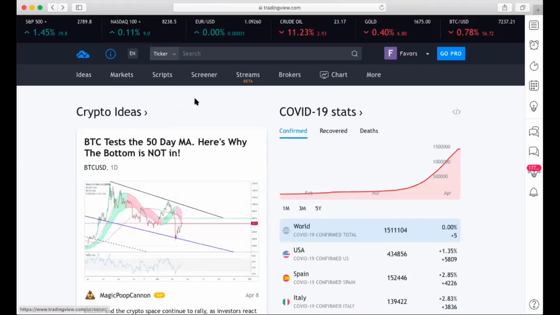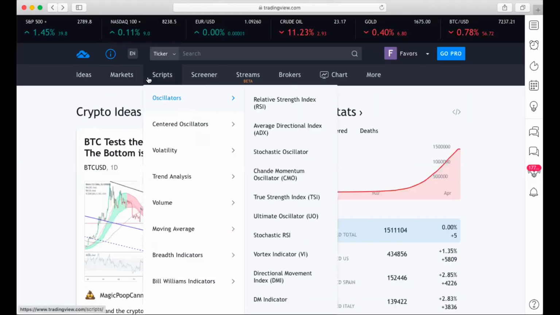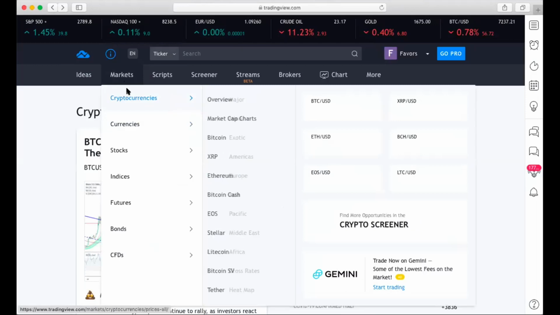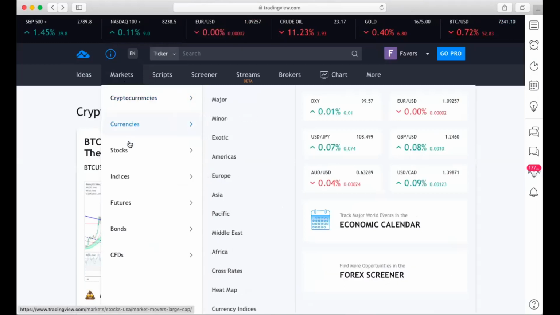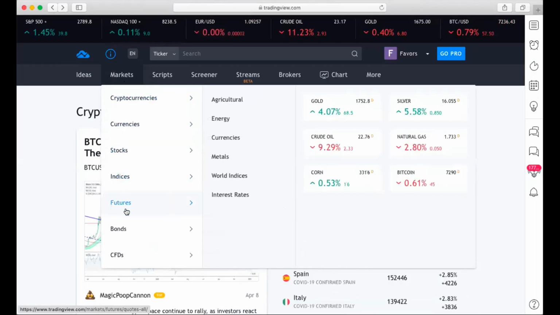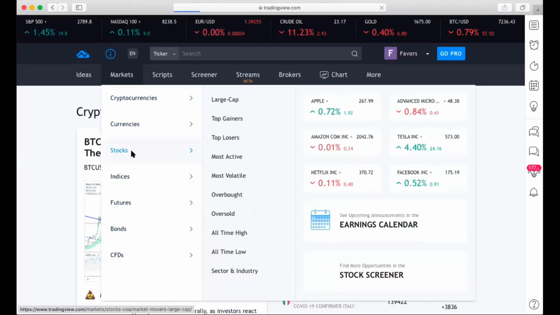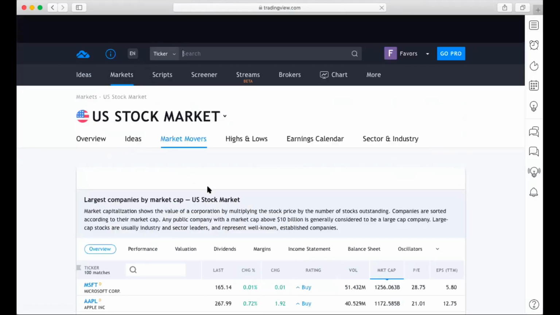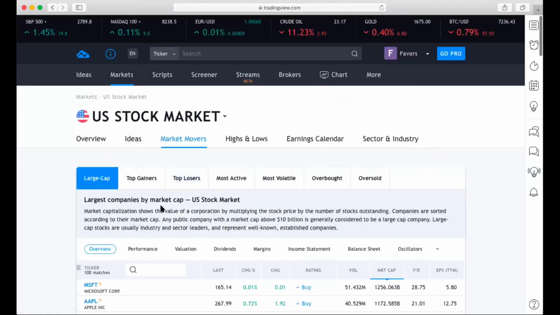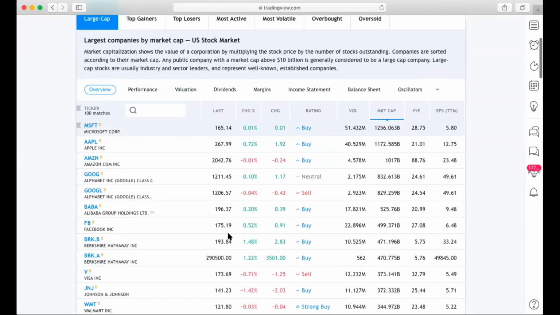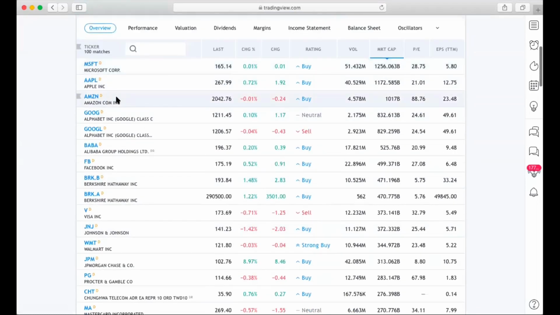So now, when you get to this point, you go through all of this and you look at the different things and different markets. You've heard us talk about the stocks and the indices and the futures and bonds and CFDs, and they're there for you to poke around and just do a little research on. You can click one and it tells you a little bit about what it is, and then you go down there and you get to see the tickers, man.